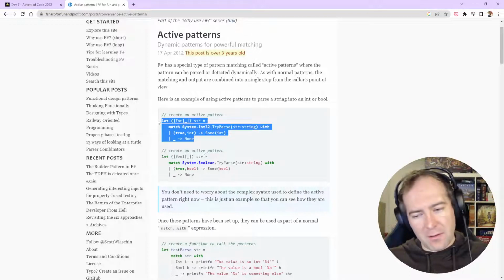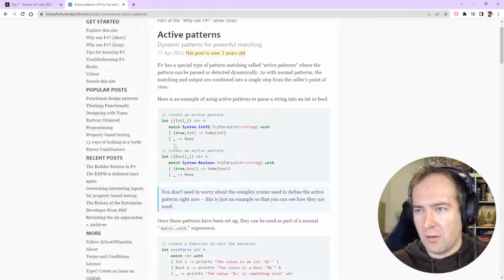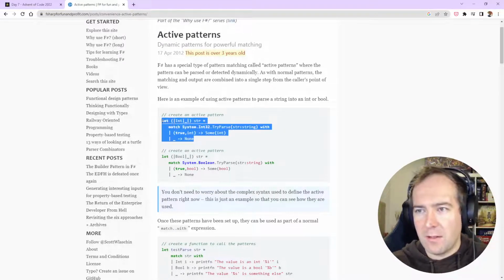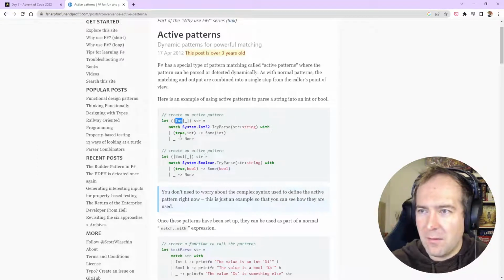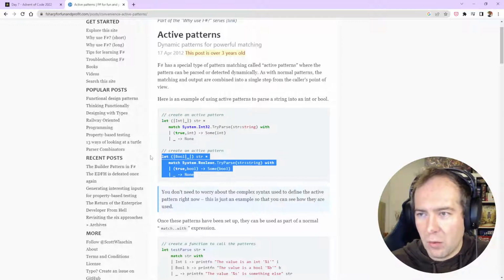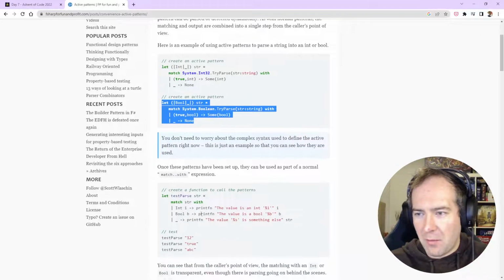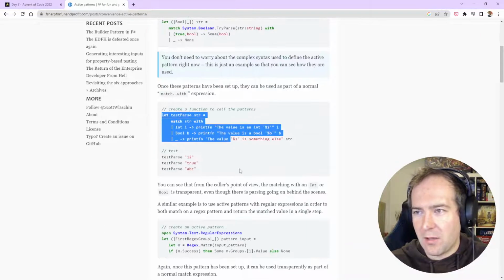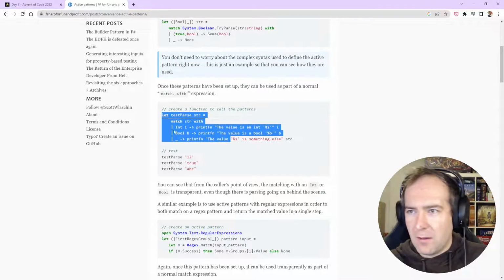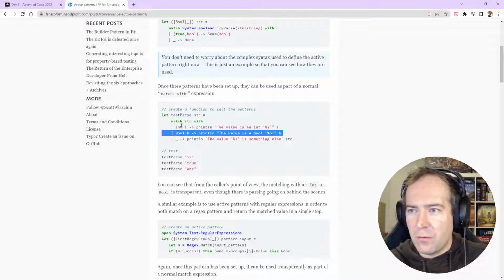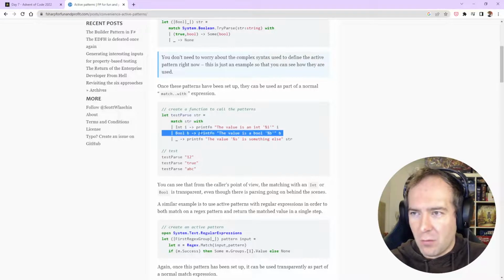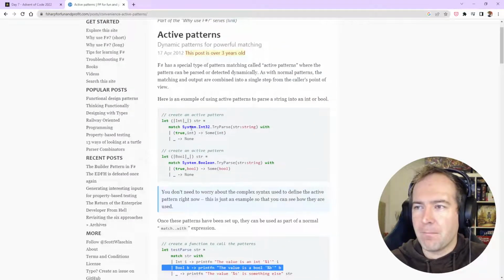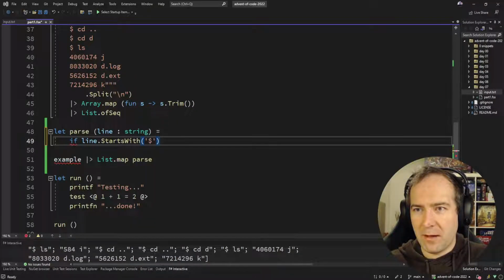It's not exhaustive like an enum or a union type. You can just write these four lines of code and you have the int case to match on. And then if you write a bool construct like this, you can pattern match on bool and then use it in pattern matching like this. So I think that's a neat approach to, for example, parse into commands and output, what we are doing. So let's try that. Let's play around with active patterns.